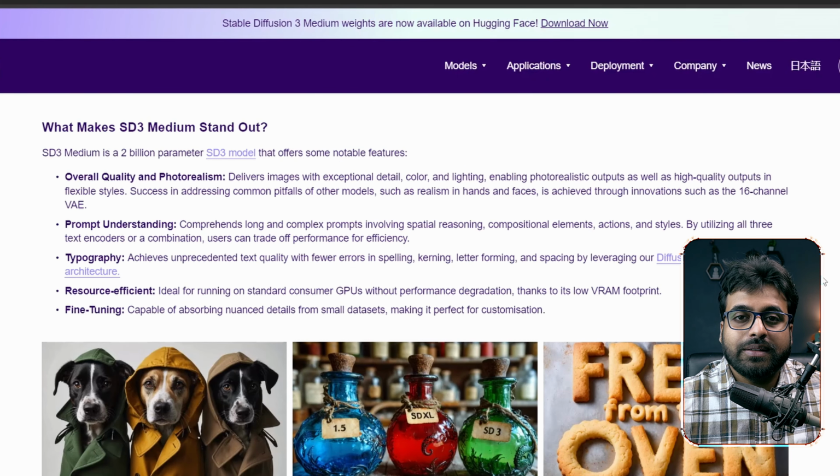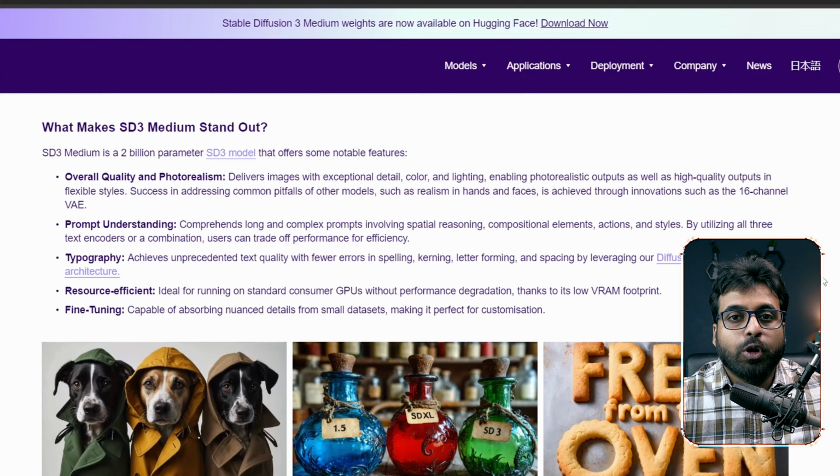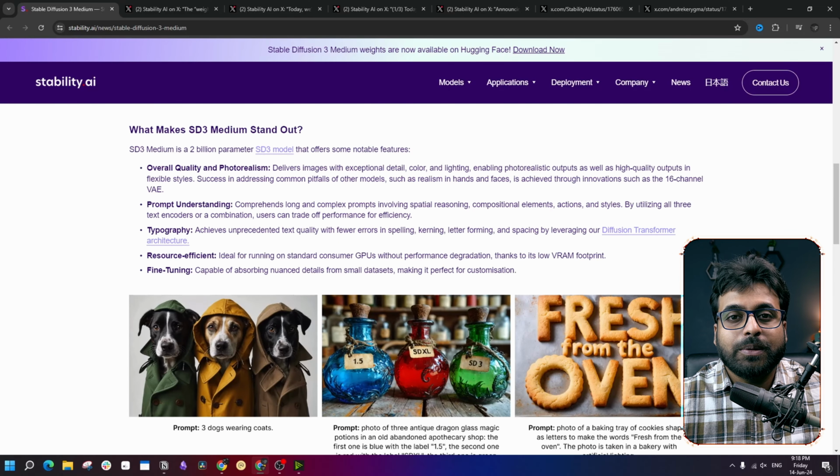They have claimed that this is going to be better in overall quality and photorealism compared to the earlier models. This model would understand the prompt a lot better, and what interested me most is that now we shall be able to generate perfect text in an open source model. If you remember my earlier video about Ideogram AI, that has been my best experience so far about generating text inside an image, much better than DALL-E, Midjourney or Stable Cascade. But still, Ideogram AI could not match the sneak peek results of SD3. So I am very excited about this release.